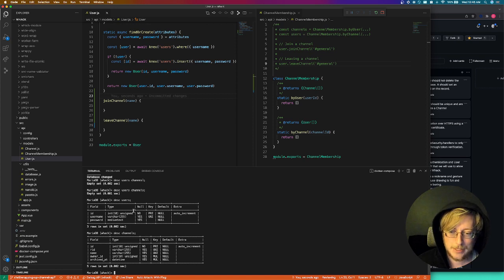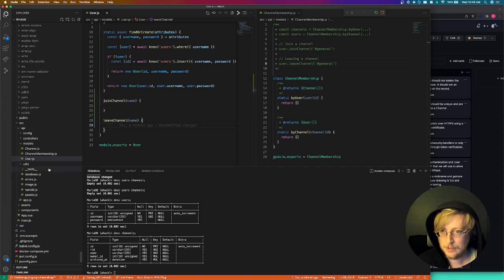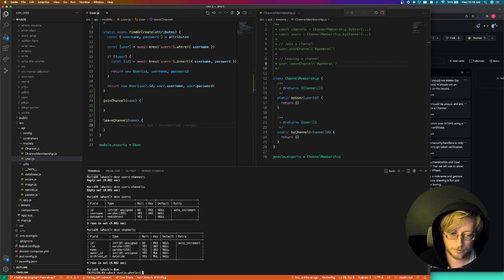Each row will have a unique ID so that we can specifically delete that relationship. It's kind of optional in this case because your leave channel could do a delete from that new table where the user ID equals blah and the channel equals blah. But yeah. So let's go write a migration to create that table real quick.